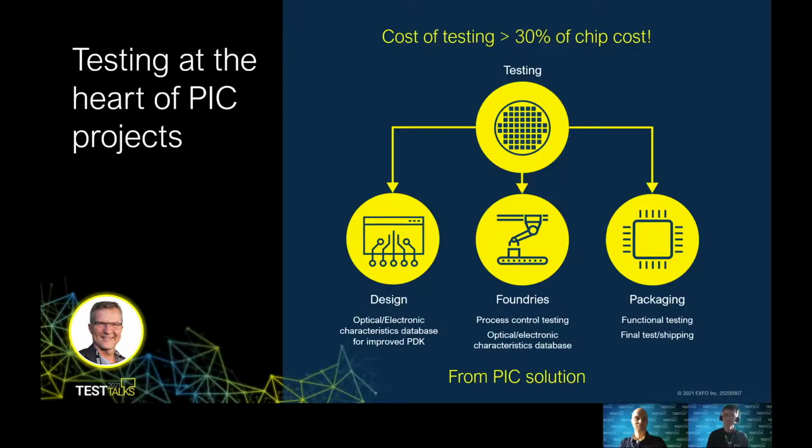But as Francois mentioned here, looking at slide number 7, PIC technology is quite broad, and it is a technology that can be used for many different types of applications and industries. But no matter the application, the bulk of the cost, as stated on this slide here, can be found in testing the device. And here a conservative number of 30% is mentioned, but again, being conservative here, a more realistic number, or not a number that surprises us, is found around 50 to 70% or even 80% of making the device, which is substantial, of course.